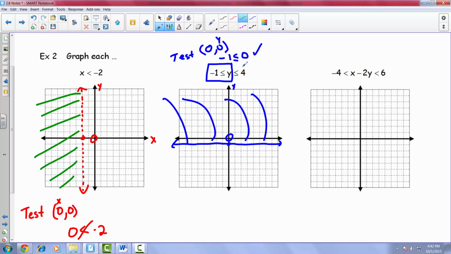Now, alternatively, we also have this criteria where y is less than or equal to 4. So we're going to go up 4 on our y-axis, place a dot there, and since there is no x at all in this inequality, x can literally be anything. So we should see another horizontal line. Also, because there is that bar underneath, we will have a solid line there.